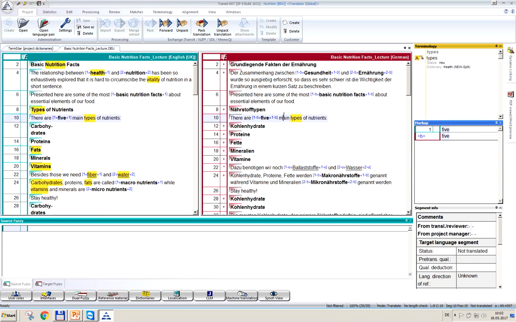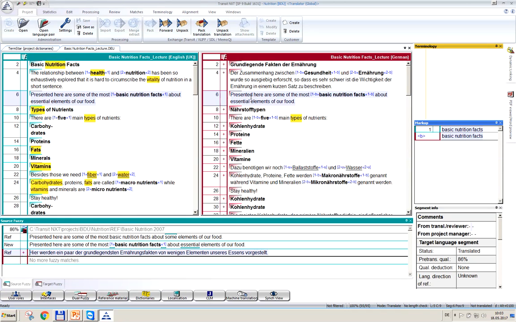First, let's have a look at the green and the red. Everything which is green refers to the source language, and everything which is red refers to the target. These two colors also occur in the source fuzzy window. Just take the time to have a look here. The first part of the source fuzzy window is green and the second part is red.